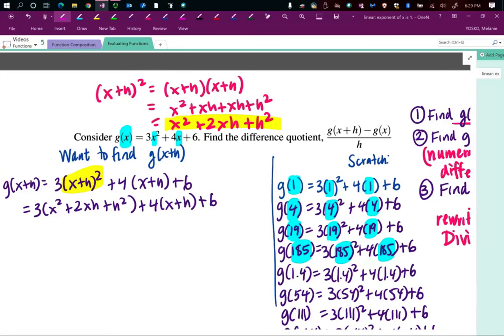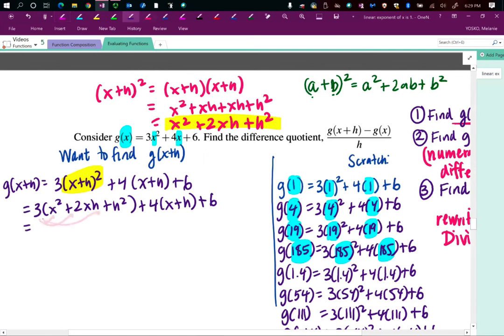Please take the time to write these side by side and FOIL it if you don't know how to do this. It is not x squared plus h squared. Notice there is an additional middle term. We have another rule in algebra that says if you have (a plus b) and you square it, we have a special product formula. You can square the front, multiply the front and the back together, so a times b, and then multiply by 2, so plus 2ab, and take the back and square it. So this is what this is, right? Take the front and square it, multiply the front and back together, x times h, and multiply by 2, and then take the back and square it and add them all up.